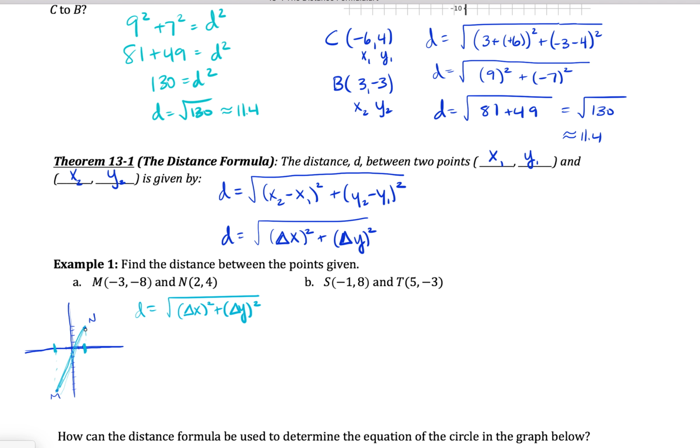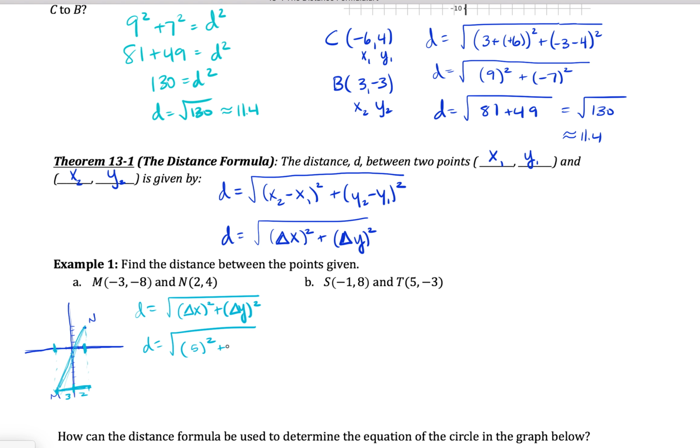Or you could think of it as, if I just drop this x value for n down to here, and connect it over here, I'm looking for this distance right here. It's from negative 3 over to 2. How far is it from negative 3 to 2? Well, it's going to be 3 units to go from negative 3 to 0. Or look down here. From negative 3 to 0 will be 3 units. And then I have 2 more to get over to positive 2. So 3 and a 2 is going to be a 5. So that change in x is 5.